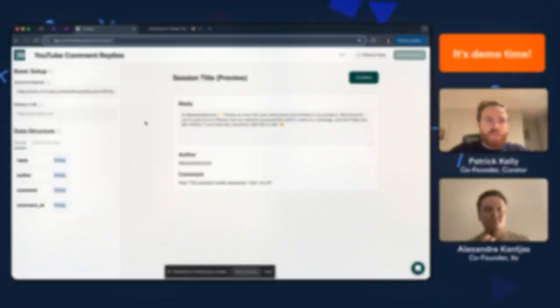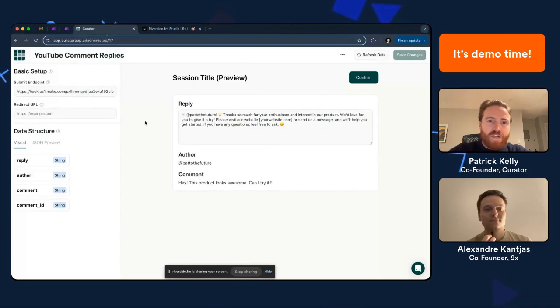Sure thing. So this is the Curator dashboard. This is what we call a step, or a confirmation step, that I've set up. One thing that's really special about Curator is that there's almost no real setup required in Curator in order to make it work. Most of the work is just adding it into your automation, and that's also quite easy. So I'll jump into the actual final flow, and then we can talk more about the setup if we have time.